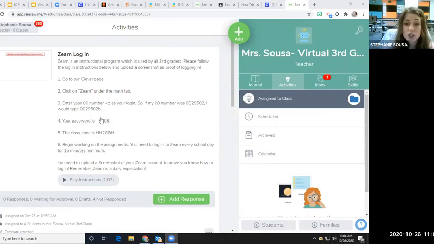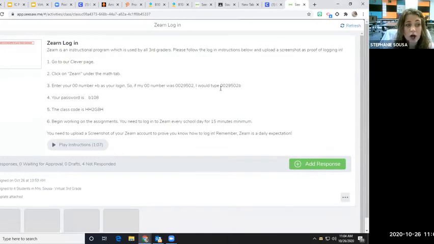The big change for everybody is that your 00 number that has been your login now has a B after it. Because since we have new teachers every quarter, your 00 numbers were already used last quarter, okay? So when you log in, if you were my kiddo, your regular 00 number is not going to work. You're going to have to add a B after it.